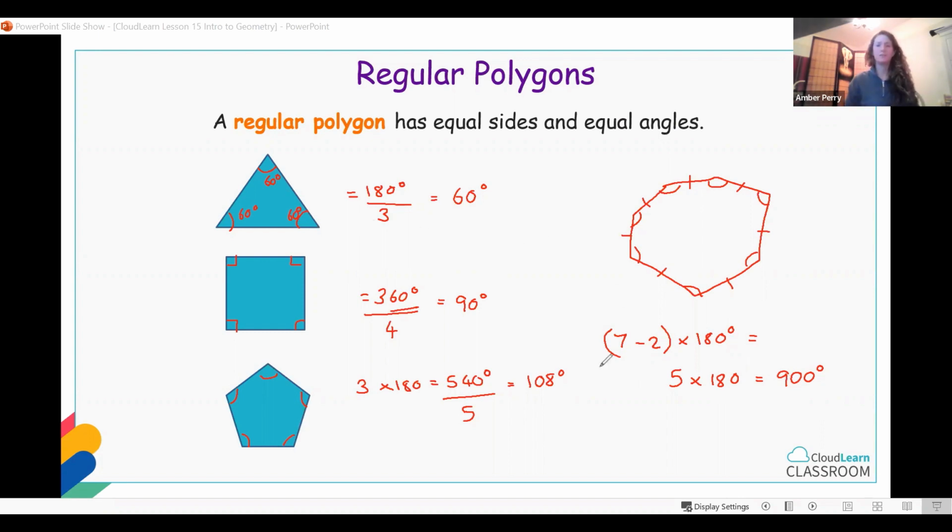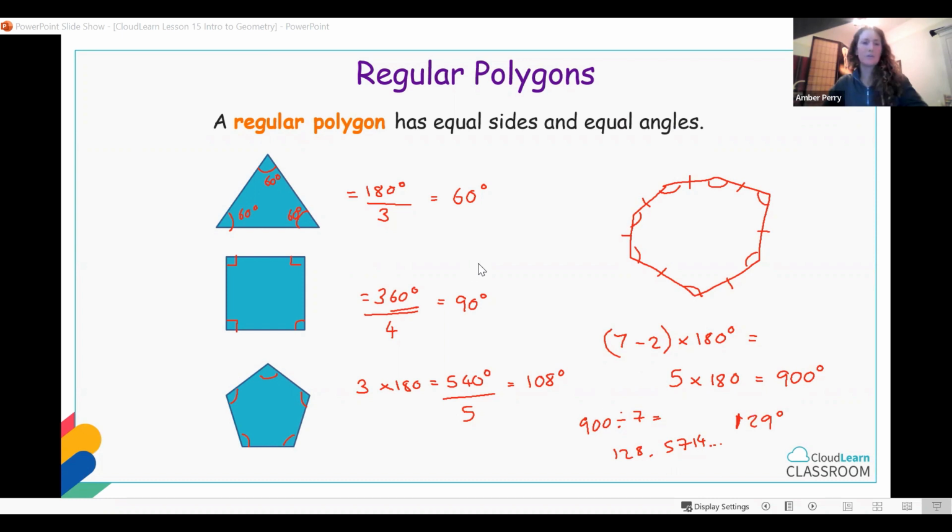Yeah, good, well done. Okay, rounded to 1 decimal place is 129 degrees. Okay, it's not a lovely straightforward number. It's actually 900 divided by 7 is equal to 128.5714. So we've just rounded that up to 129 degrees. Okay, and so on. So those are your angles inside the polygons. Gone through that quite quickly.